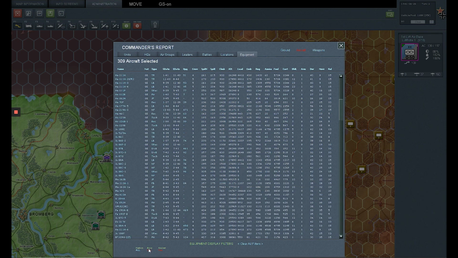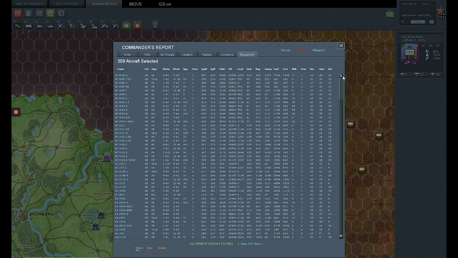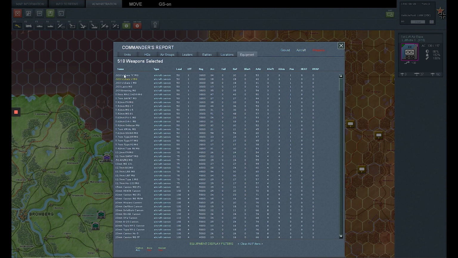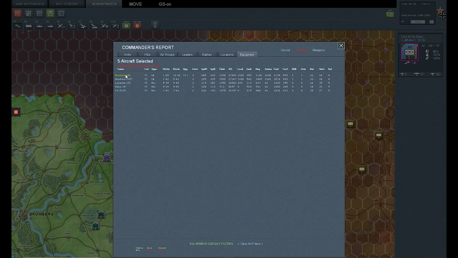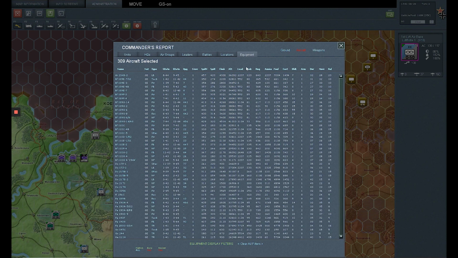The final view is the weapons view. This table lists all the weapons that the elements in the first two views carry, and some of their stats. When you click on a weapon name, it lists the elements that use them. For example, this .303 Vickers model is used by these 5 aircraft in the Finnish Air Force.